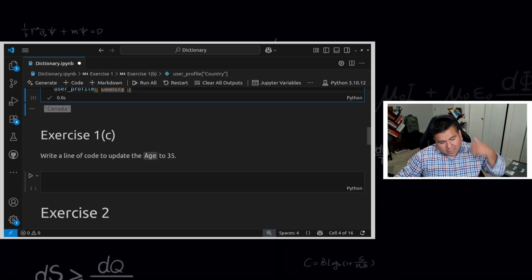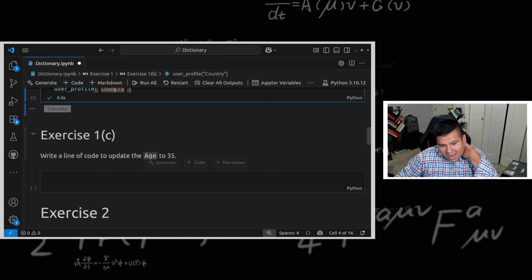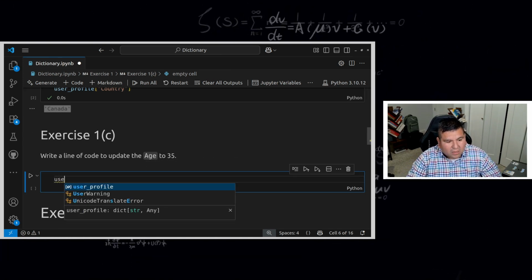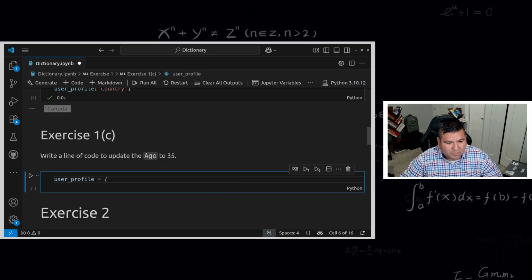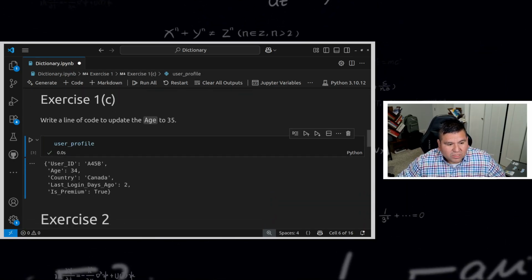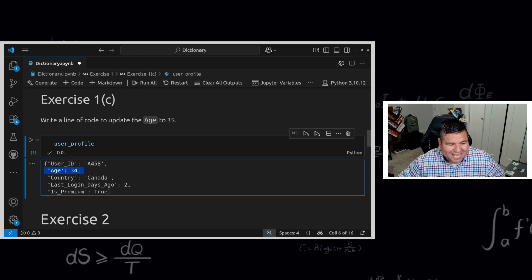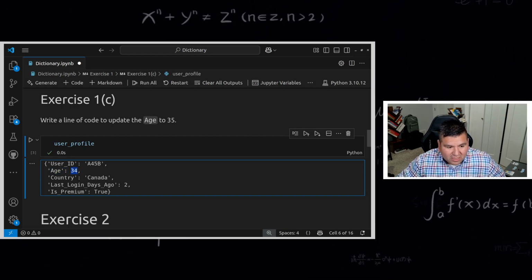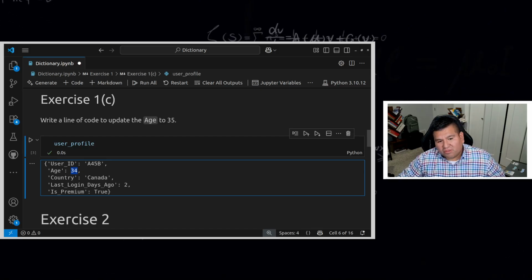Okay, the next part is asking us to update the value under age. So first, let's one more time print the original dictionary user profile, and we see that under the key age, the value that is stored there is 34. So we want to update that to be 35.